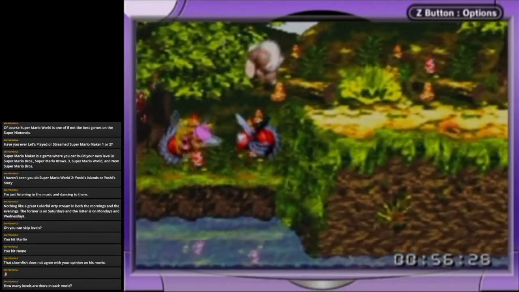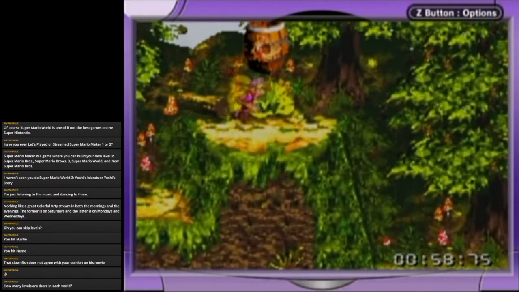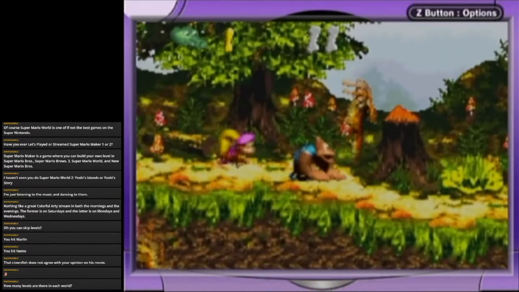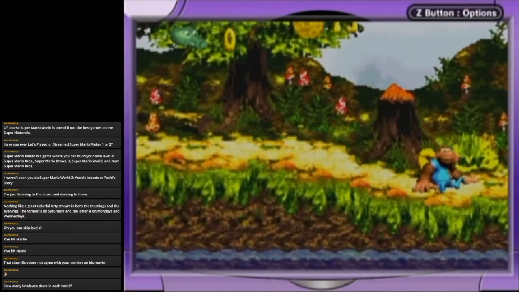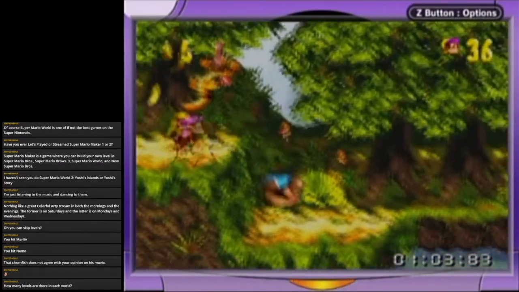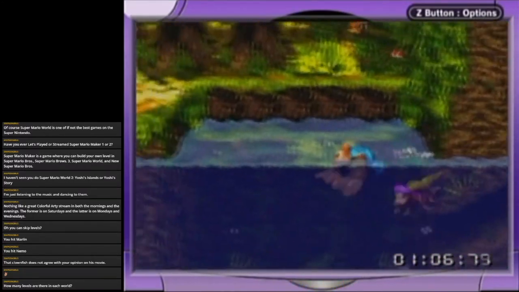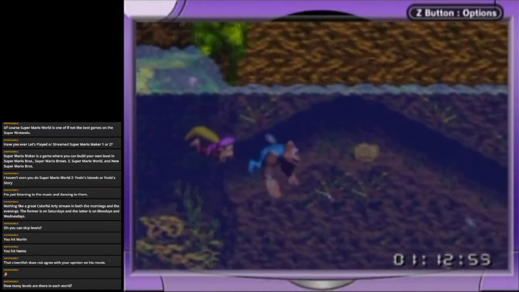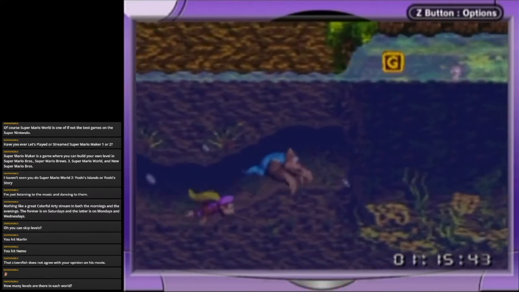There we go. I've been looking for you. Easy peasy. Thank you, Kitty Kong. Now, where is the hero coin? Oh, there it is. It's on the other side. Cool.